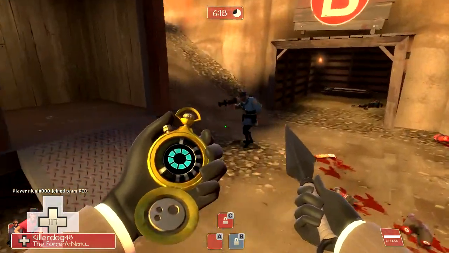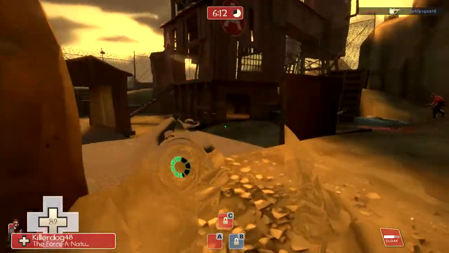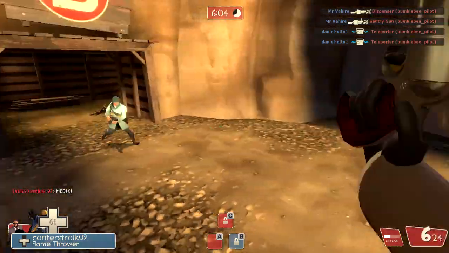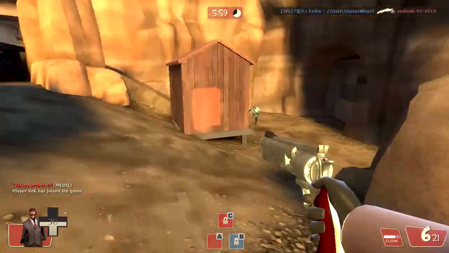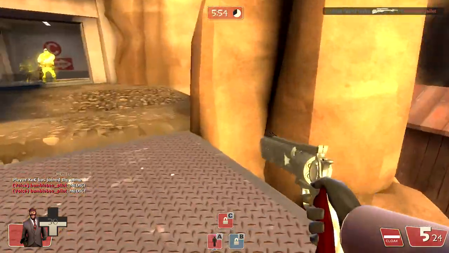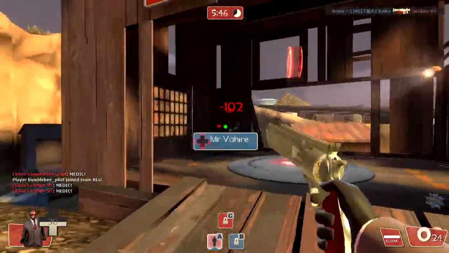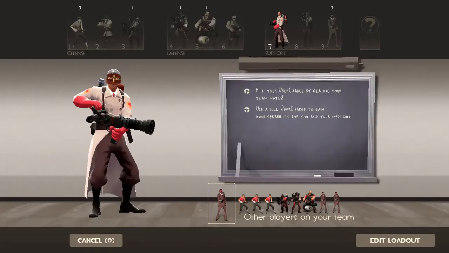Are you going to shoot me or not? Okay, well I probably just could have killed him. Well this has gone terribly. I don't know how to use it. I don't know what I'm doing. Someone please explain. I don't understand. You're on my team. You're shooting at me. You know what? Let's change to something else.